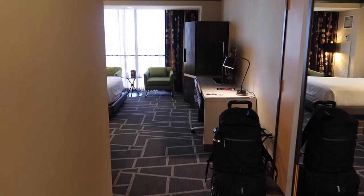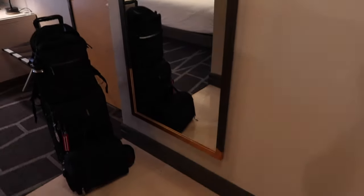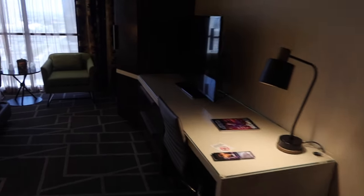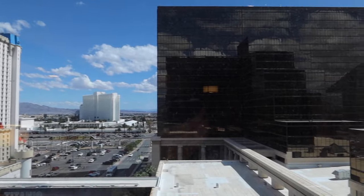Hello friends, welcome back! I'm an Orlando-based flight attendant and I got sent to Las Vegas for a little project. Let me show you the room: entrance, bathroom on the left with a bathtub, shower, toilet, and all the essentials. There's a full-length mirror, a connecting door I'm not thrilled about, two queen beds, TV, and a nice little Vegas view.